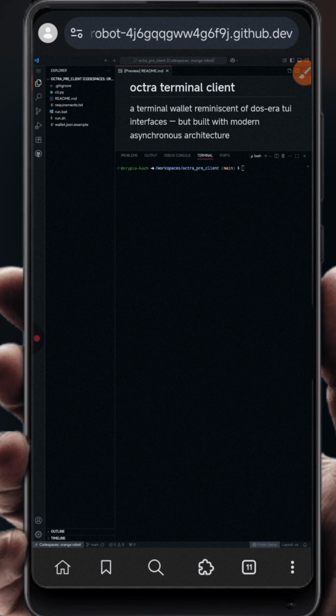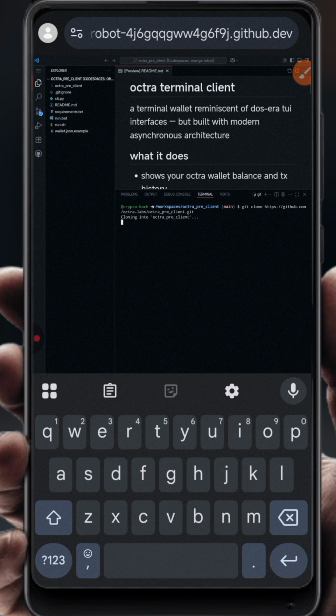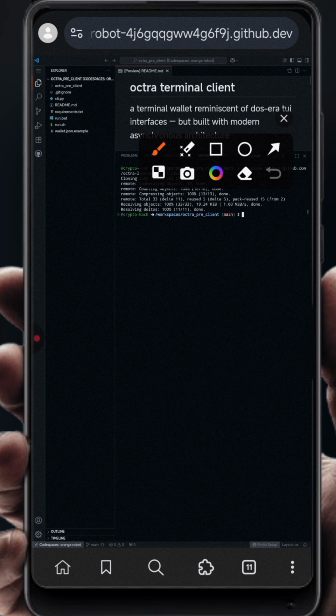The first thing I need to do is the git clone code that I copied. I'm just going to paste it here. It is pasted, then I click on enter. The first code is in. You cannot zoom in on this particular page. Once you put in a code, you wait for it to run in the background, and once it shows you this, it means it is ready to accept the next code.